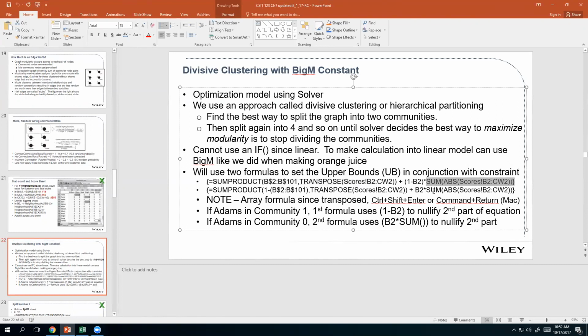If somebody's in community 1, you want the left half of the first formula to be in play, and you want to take that whole second formula and make it this big, huge number. If somebody is in community 0, you want the first formula to be this big, huge number, and you only want the left portion of this one in play. So that's essentially what we're doing here.